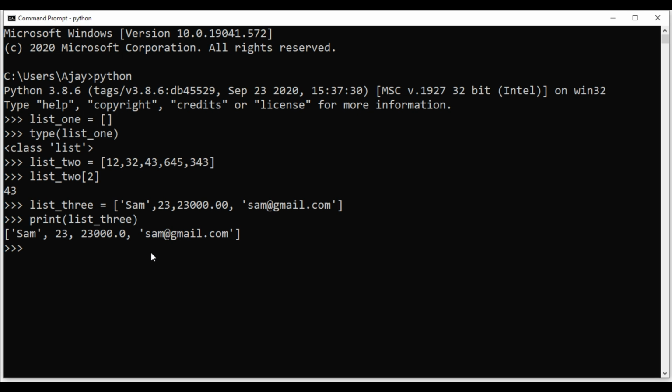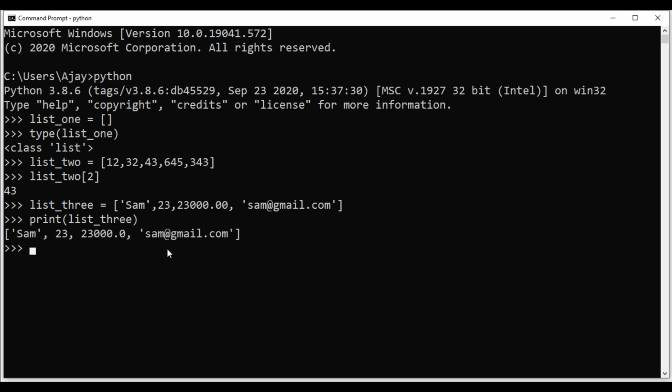Now suppose I want to change the Gmail ID of this person to s@gmail.com. First I need to know the index of this data. It is at index 3.